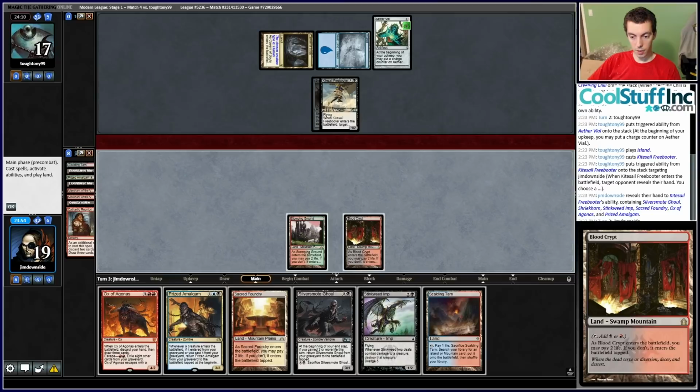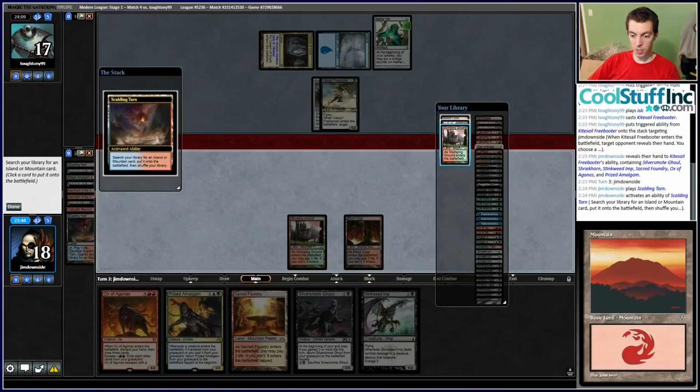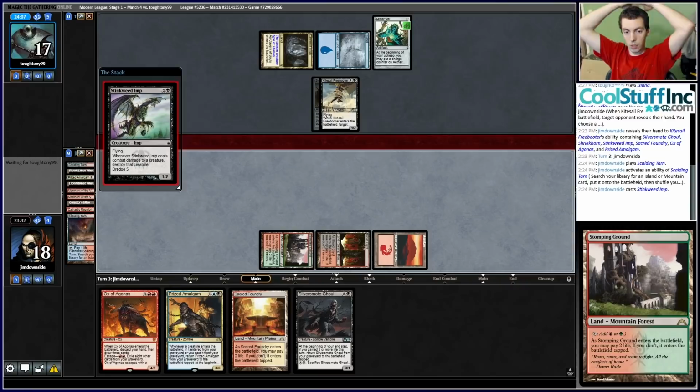Scalding Tarn. All right, our options here are actually pretty limited. The good news is we can just tap 5 lands and cast the Ox of Agonas at some point, and that'll be pretty good for us. But even casting Stinkweed is pretty good right now too, so they don't really have much offense, and they only have Reflector Mage to kind of get through with Stinkweed.